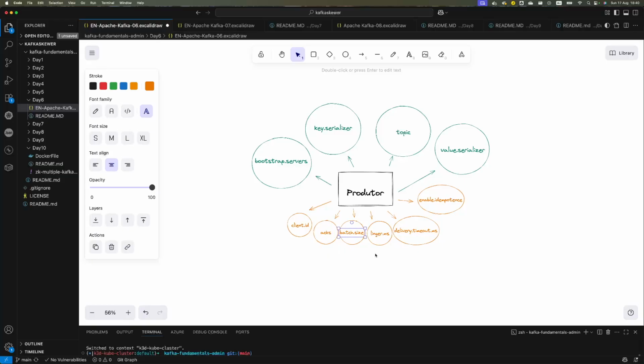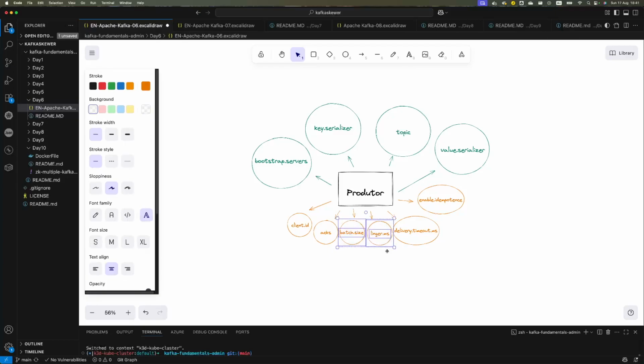And we have the batch size and linger.ms. Basically, I can set a time that I wait until the batch size is reached. These two are important to know and understand a little bit how to configure them, because this is something you can see in the Kafka administration certification.